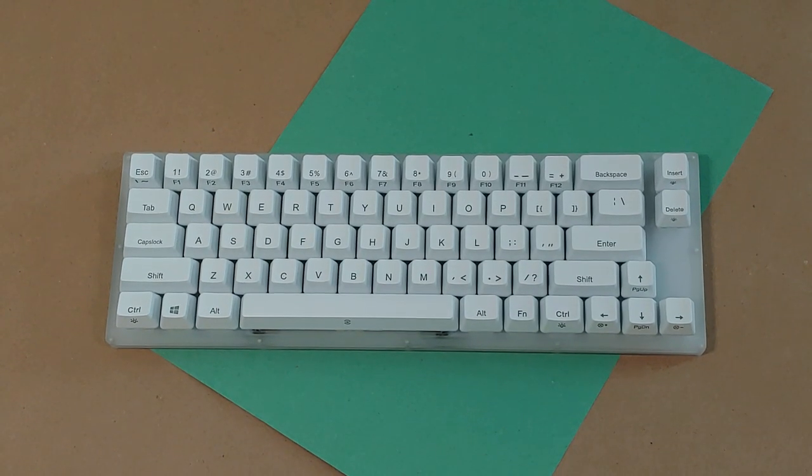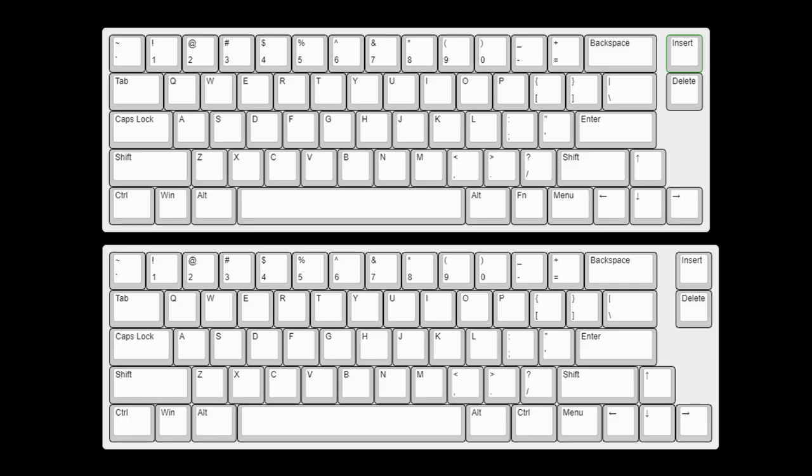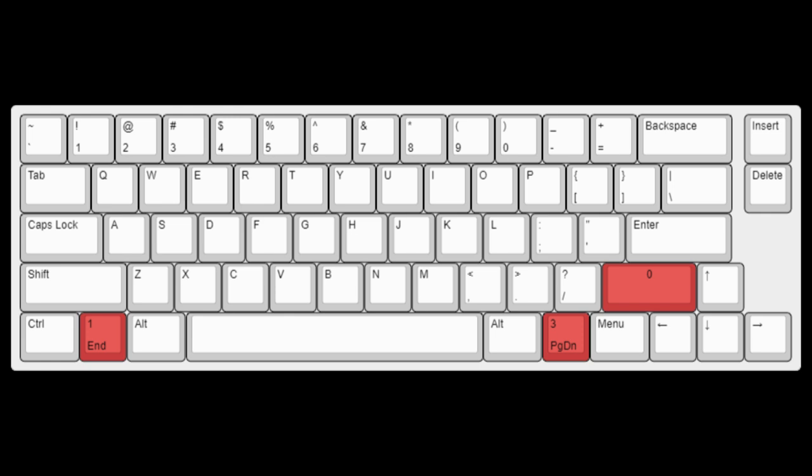At first sight this is a 66-key layout made iconic by Leopold with their FC660 series, but the layout is actually not FC660. The change comes from just two keys — the right shift and function. While in the FC660 layout these would be 2.25U and 1.25U respectively, in the Wormir they're 2U and 1U. Because 2U shifts are not usually found on cheaper keycap sets, there's an argument this layout choice was a mistake, but if you're willing to sacrifice correct legends, you can fill the Worm with a standard 104-key keyset using the numpad 0 as the shift and numpad numbers for the bottom row.